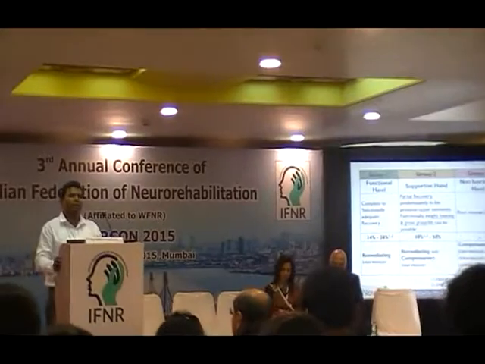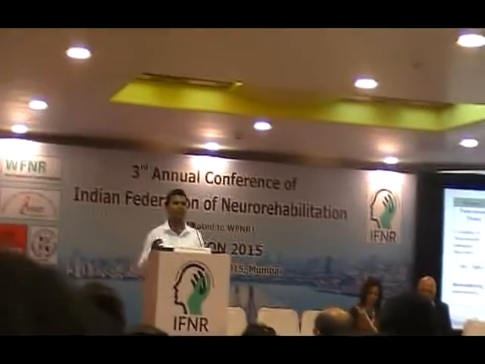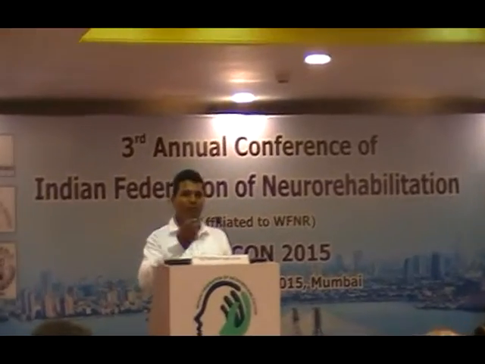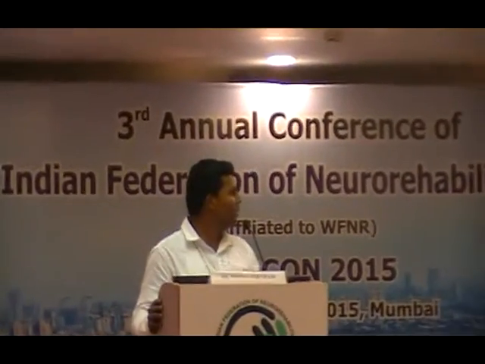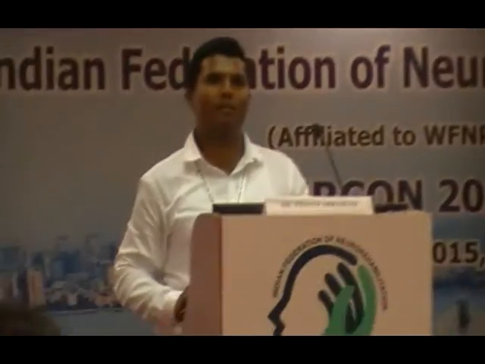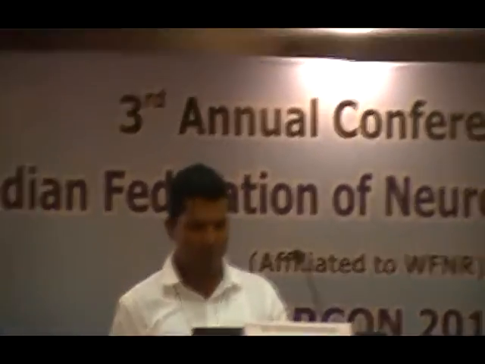The third group is the non-functional hand. They usually get a poor recovery, usually if the patient has dense hemiplegia, which I will explain a little later. Here we will go for compensatory interventions, like teaching one-handed techniques for the sound extremity, and also giving interventions to prevent further complications such as tightness, contracture, deformities, and all other secondary complications.